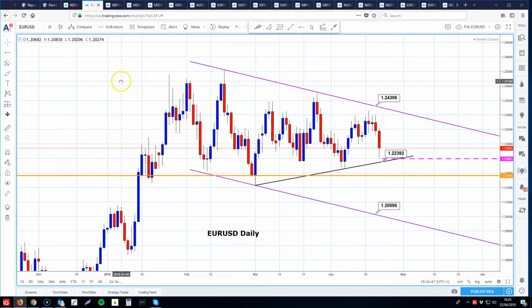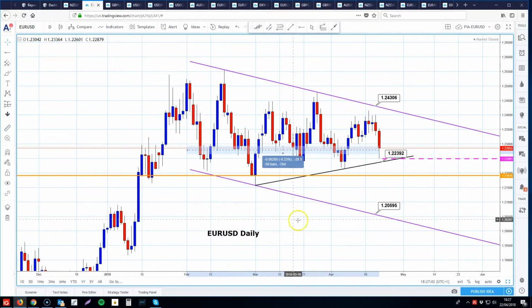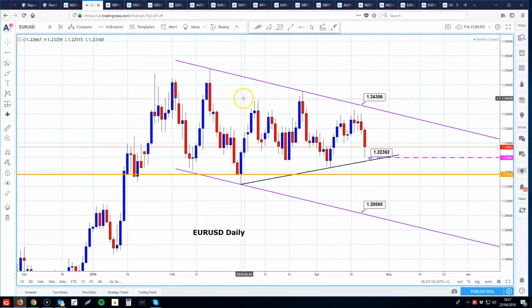Looking at the majors, euro dollar I think is probably the one major currency at the moment which is hard to predict. We've had very mixed volatile trading for the last 56 days. That's either formed a corrective channel formation, which is the purple lines, or a symmetrical triangle formation. Both of these patterns do have a bias to break to the upside, but with that outlook in the dollar, any break to the upside is probably going to be limited.